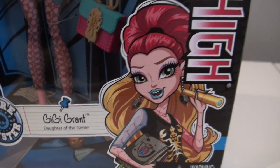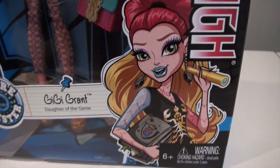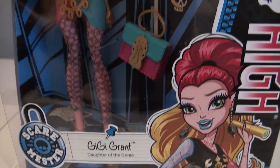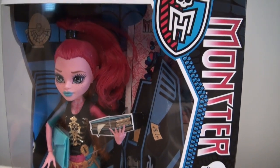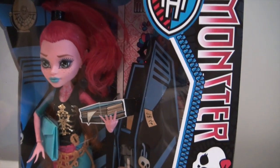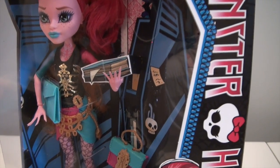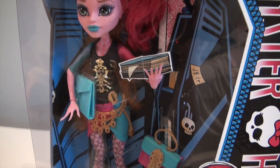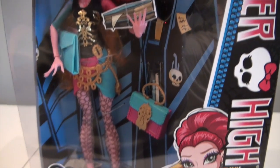So I was so thrilled that they finally had her. So here she is. Here is her art in the front — adorable of course. Now this is the Scare Master, so we have the whole school background going on there. We have the 3D pop-out locker which is a nice touch inside the box. It looks like the hallways of Monster High, and she comes with her little binder in hand and some cardboard books.